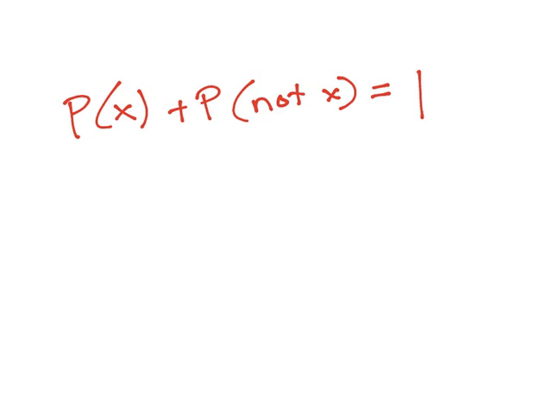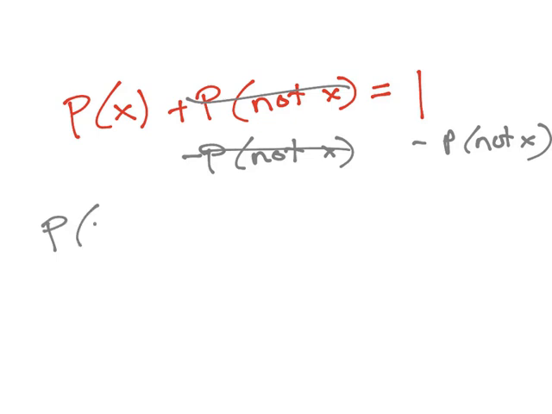Now with that being said, we can write this different ways. Think about your algebra manipulation. If I subtract P(not X) from both sides, these go away. So I would know that the probability of X is the same as 1 minus the probability of not X. This makes it easy that if you know one or the other, you can find it.